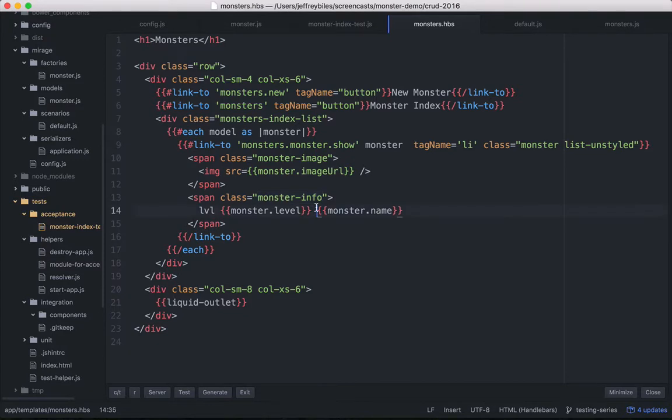So we could do some sort of includes rather than equality, or we could put in a span with a class monster name, do test monster name, and there we go.